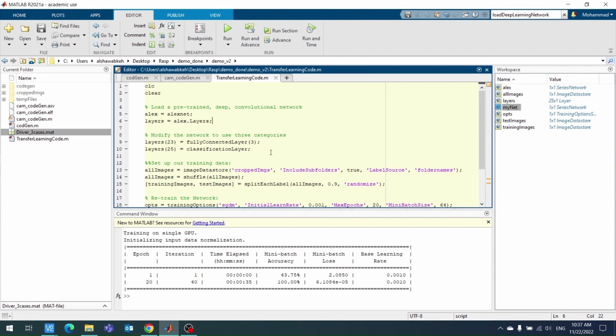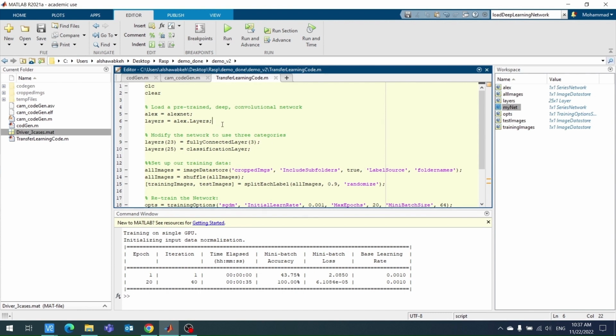This transfer learning code is based on an example from MathWorks of the convolutional network called AlexNet, and this network is trained to have 1,000 outputs. In my case, I have to change it in order to get only three and retrain it on the new dataset I have prepared.